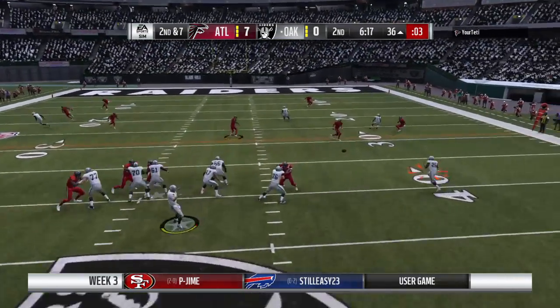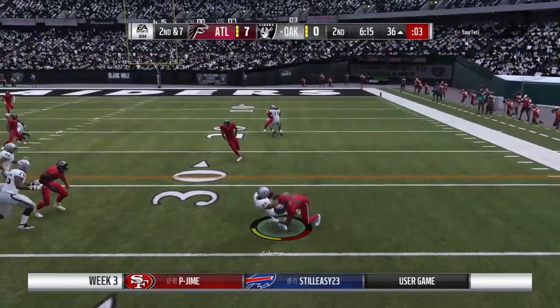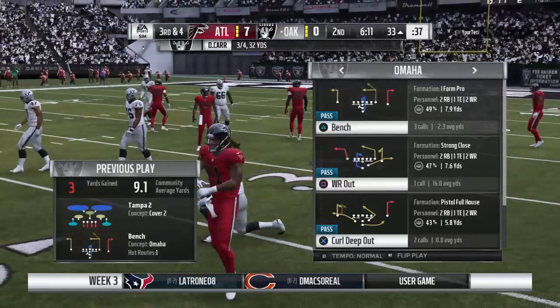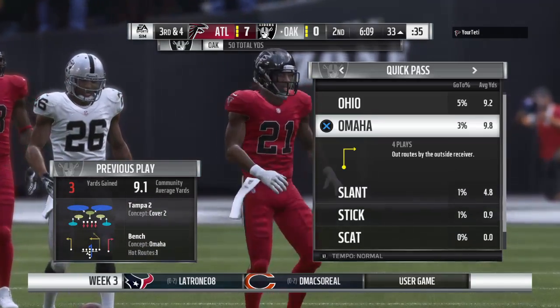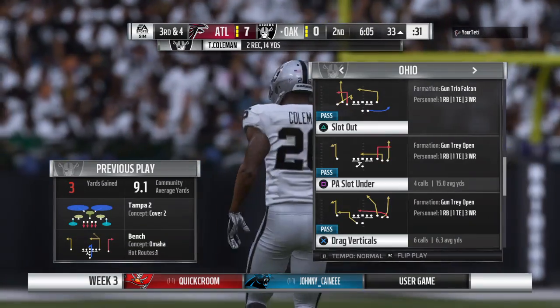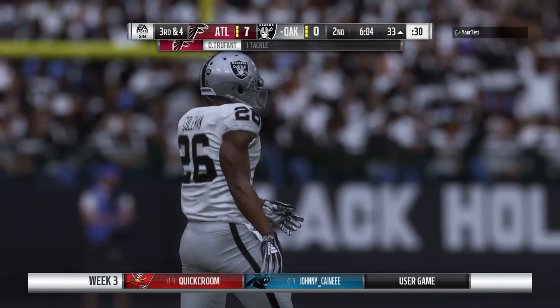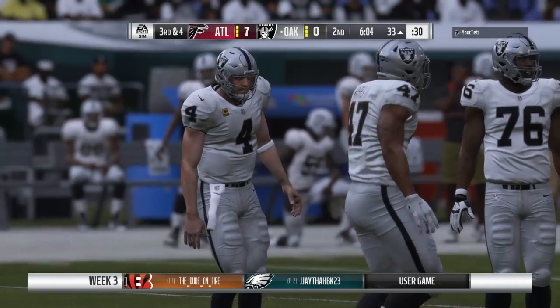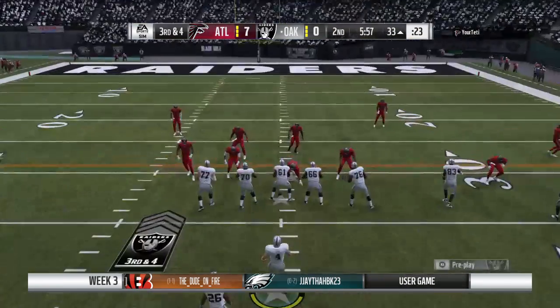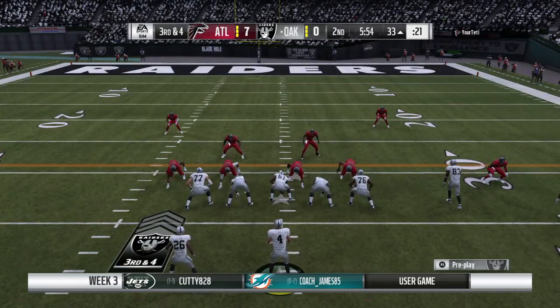Carr to throw on second down. Drops it off for Coleman. And he's going to get it down to the 33-yard line here. Call it a 3-yard gain. And just like that, it's third down. Everyone's got to be able to catch the football. Doesn't matter what position you play, but if you're on offense, be aware a ball may come your way. This offense has converted 2 third downs on this drive already. This is 3rd and 4.